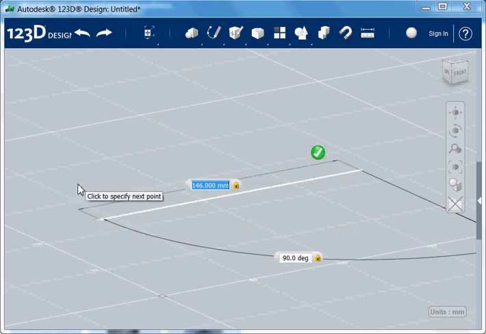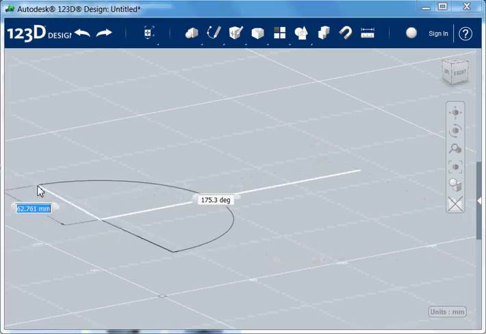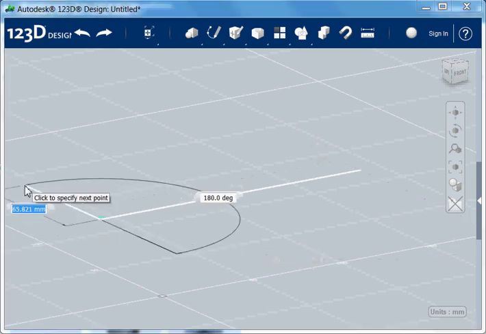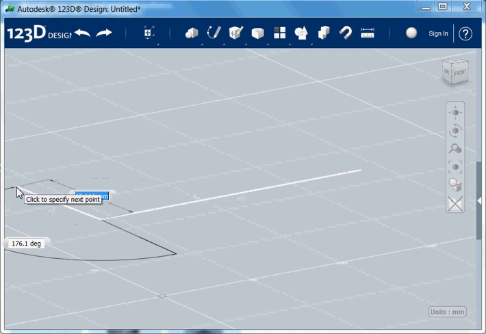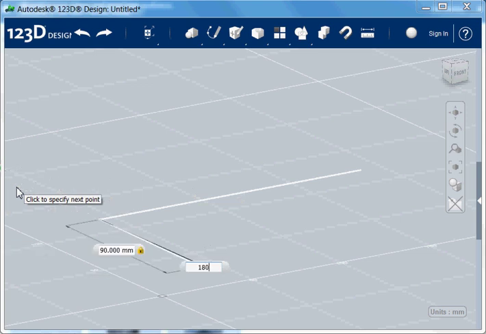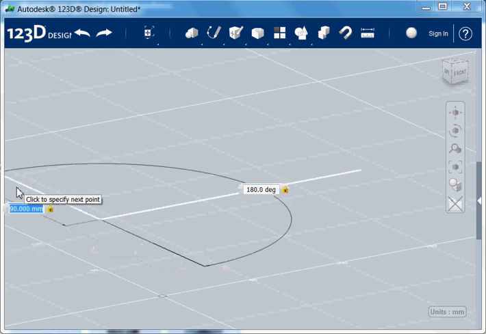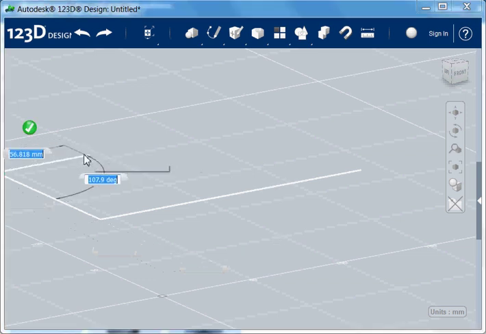And specify the next point. That should be here. Yeah, excellent. This is going to be 90 and 180 then. Okay. Next point is going to be here, and that is going to be 36.